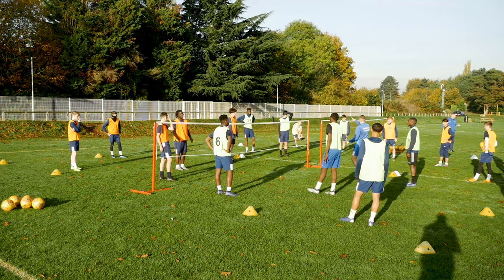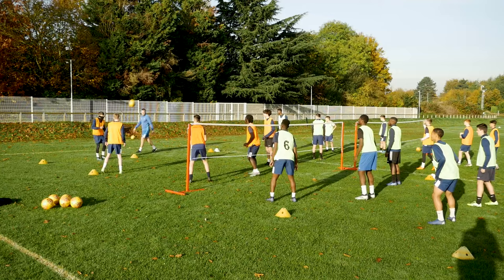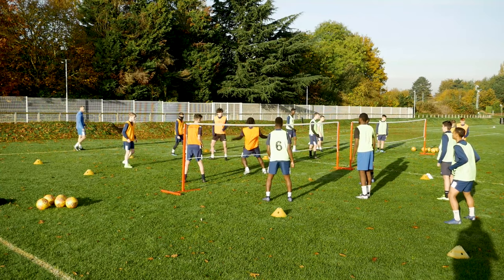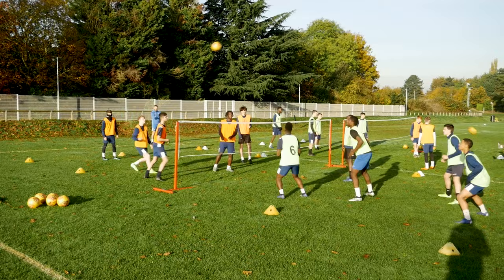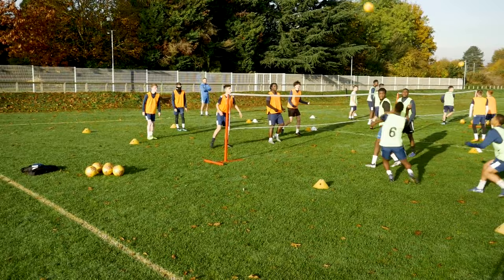Fellas, get yourself over on this team here. Ready? Let's go, play. Nice and sharp. Good, set it up for your mate. Good, excellent, it's one touch over if you go with your feet. Good. Communication's going to be key now. Get around it, get around it. Yeah, it's your point, yellow's over there. Good lad. Good try. Excellent, Lucas. Brilliant, Denzel. That's the one, Frank. That's the one we wanted to see. Good, George. Well played. Good stuff.